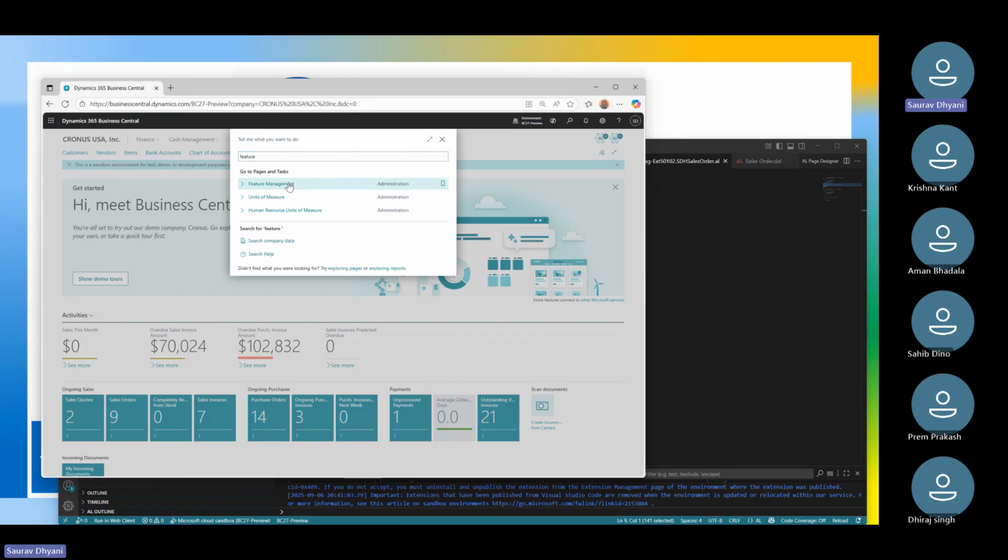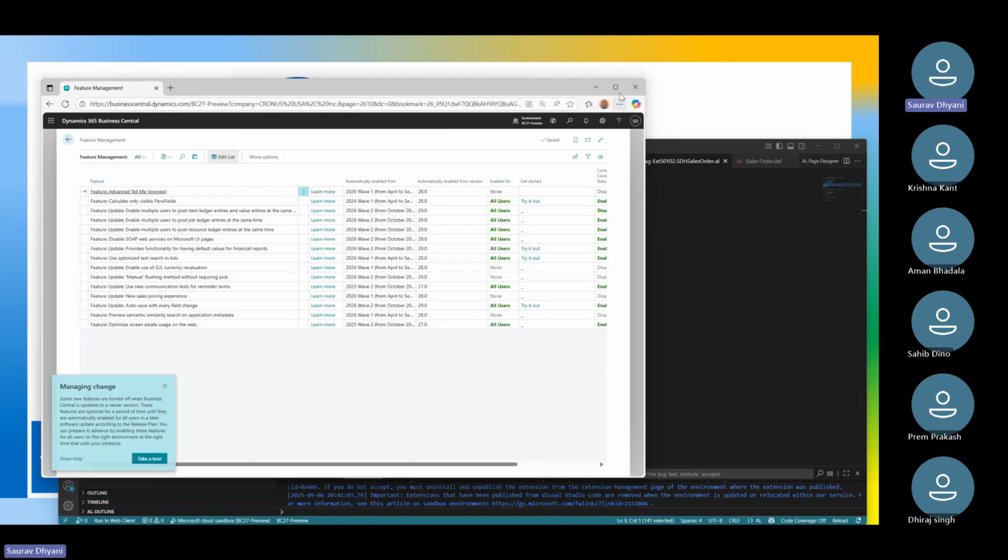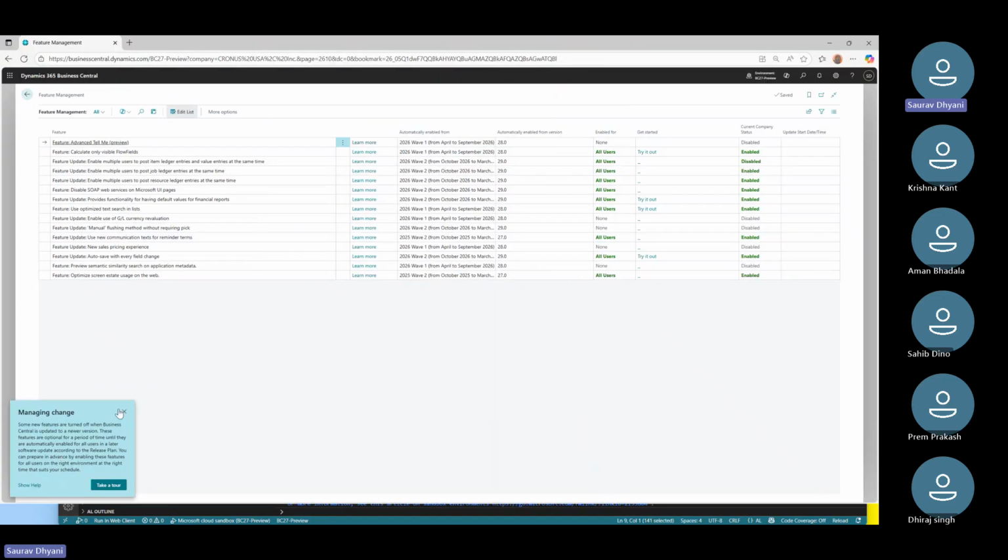People who don't know it, there are some optional features which Microsoft pauses to be available in future, and those features are part of something called feature management. These are features which will come in the future, but if your customer would like to try them out right now, they can do that. So if people know about feature management, just do a thumbs up or something on the chat if you're not ready to speak. That's okay. If not, I'll go a little bit deeper into what feature management is.